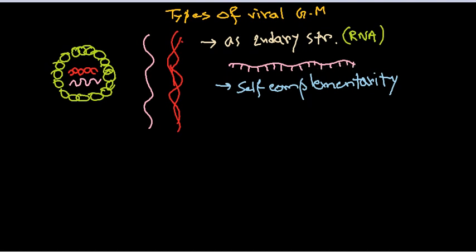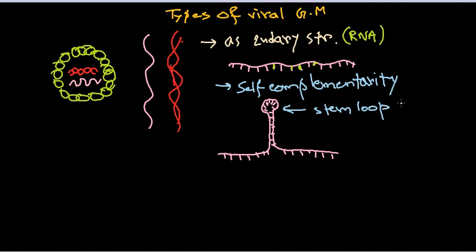Now for example, in this case of RNA, there are several regions where bases are coming out. For example, this region of bases is complementary with this region, and this is complementary to this one. Due to this complementary nature, they pair with each other, and they usually result in a structure like this. If I draw the bases coming out like that, and the rest of the bases form bonds between themselves, and here there is no bond, so we have a stem. This kind of structure is called a stem loop structure of RNA.